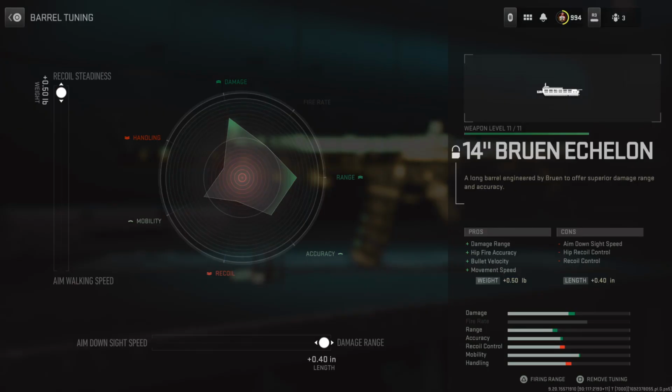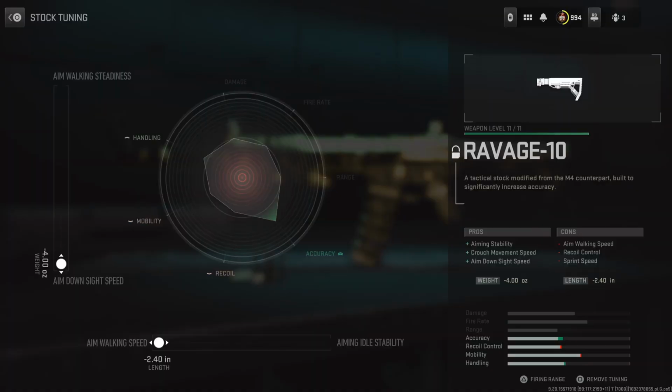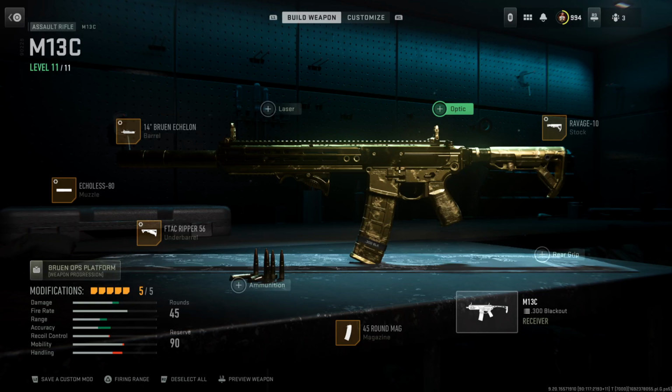Here's the weapon tuning on the barrel, here's the weapon tuning on the laser, here's the weapon tuning on the muzzle, here's the weapon tuning on the underbarrel, and here's the weapon tuning on the stock. And yeah, that's the class guys, and enjoy the video.